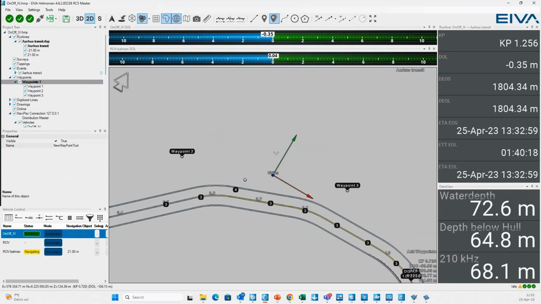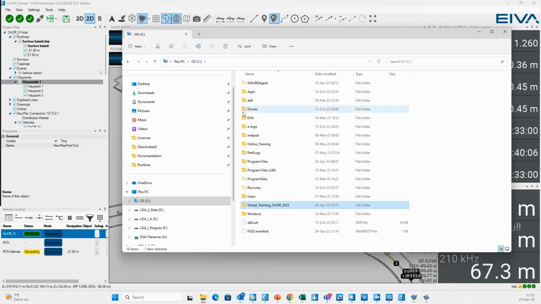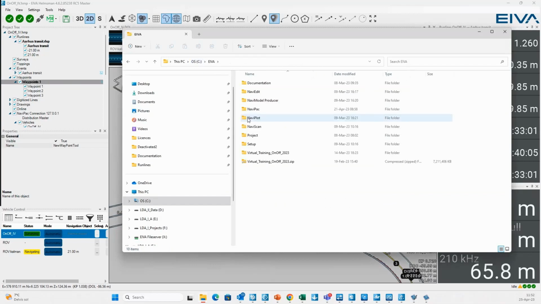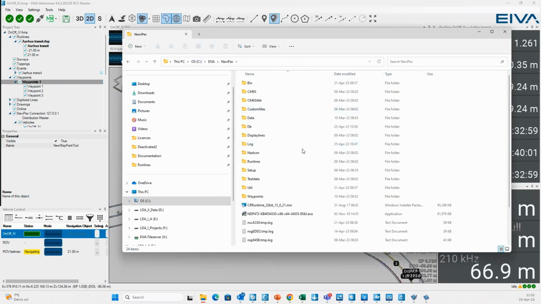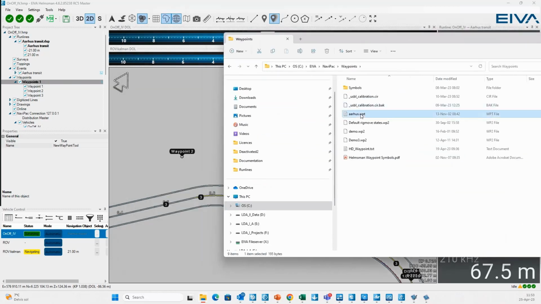An alternative to creating waypoints like this could be to just bring in a waypoint from a file, either Navipac waypoints. There is a simple waypoint file here called Aarhus Transit, or Aarhus.wpt.